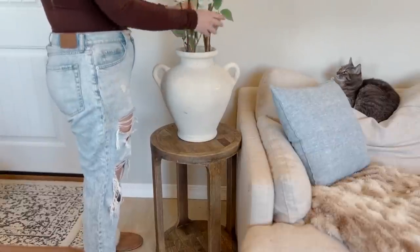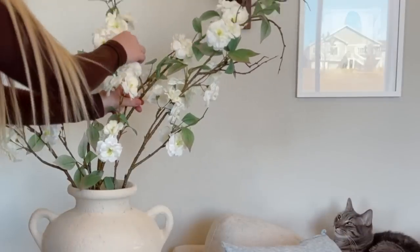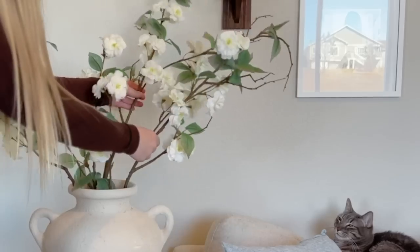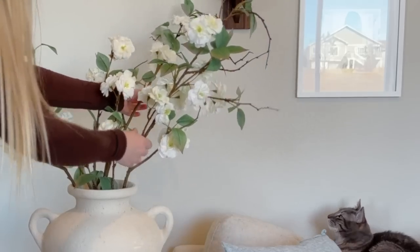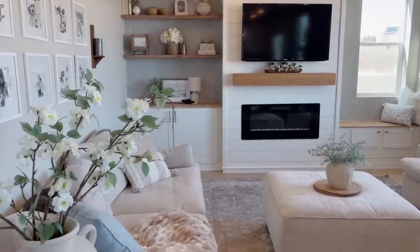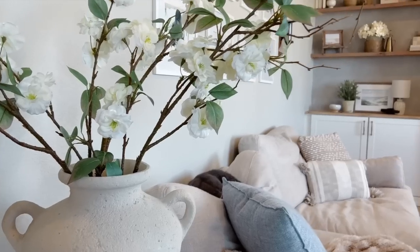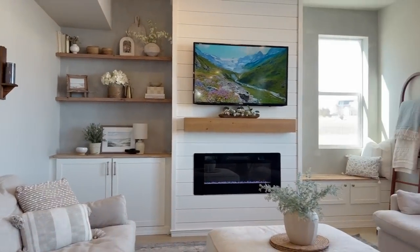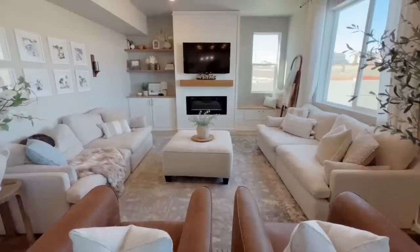I'm in love with the sparse and wispy look of these branches, and I also like how you can see the brown branches. That's really in right now, and I see a lot of designers using these big statement vases with these kind of twig-like branches, and I just love that look, and I think it looks so cute. So we're done. Here's the living room.